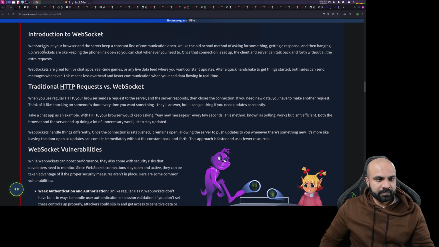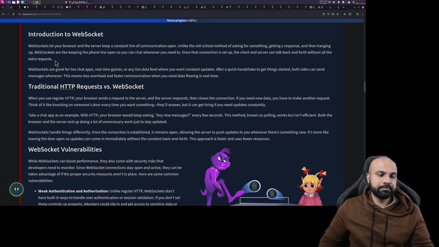Let's continue. Introduction to WebSocket. WebSockets let your browser and the server keep a constant line of communication open, unlike the old-school method of asking for something, getting a response, and then hanging up. WebSockets are like keeping the phone line open so you can chat whenever you need to. Once that connection is set up, the client and the server can talk back and forth without all the extra requests.